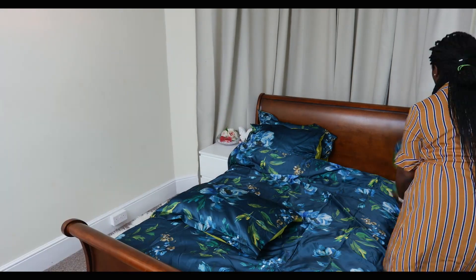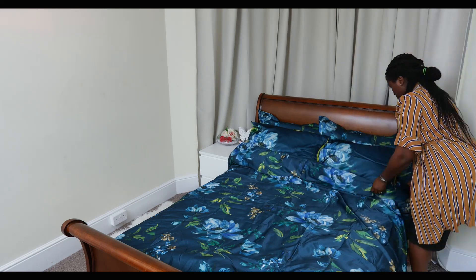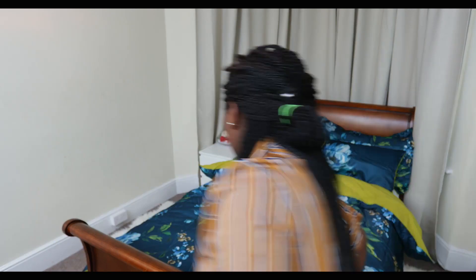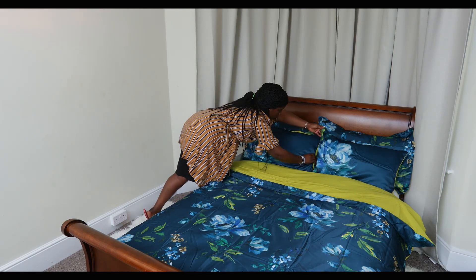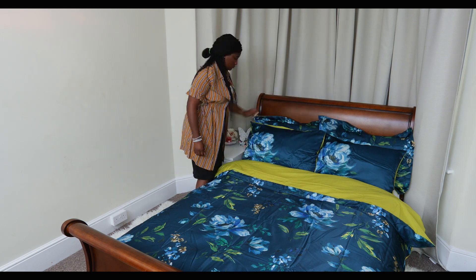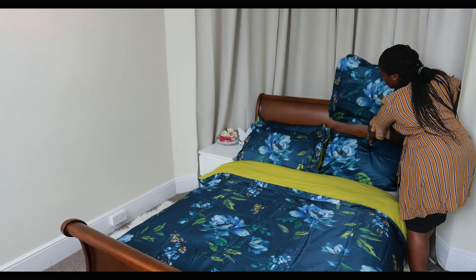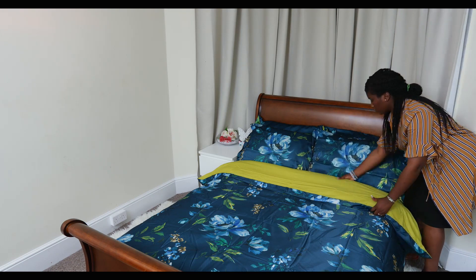Sort out your pillows — get all four into the pillowcases, then turn over the side just so you can get that nice contrast; it gives a pop of colour. I'd advise tucking the sides of that turned-over area into the bed if you have the space. My bed didn't have much space beside the mattress so I couldn't, but arrange your pillows nicely so that the open bits are facing each other.